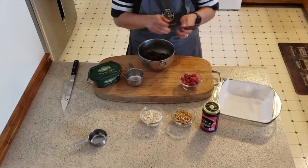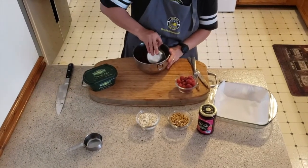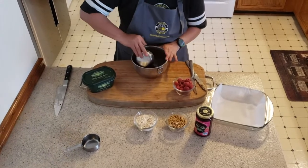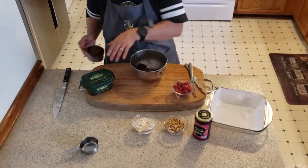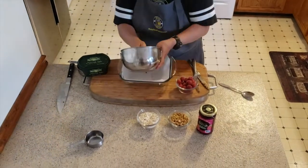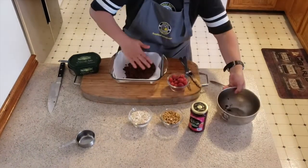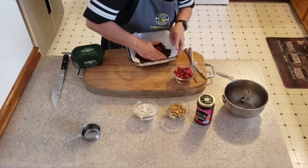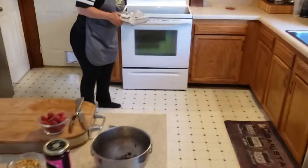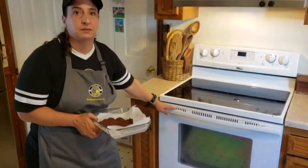After you are done with that and you have a nice crumbly mixture, go ahead and save about a cup of the cake mixture and set it aside for later. And then we are going to take the rest and press it in our pan to make the crust. You take the crust and put it in a preheated oven of 350 degrees for about 10 to 15 minutes.